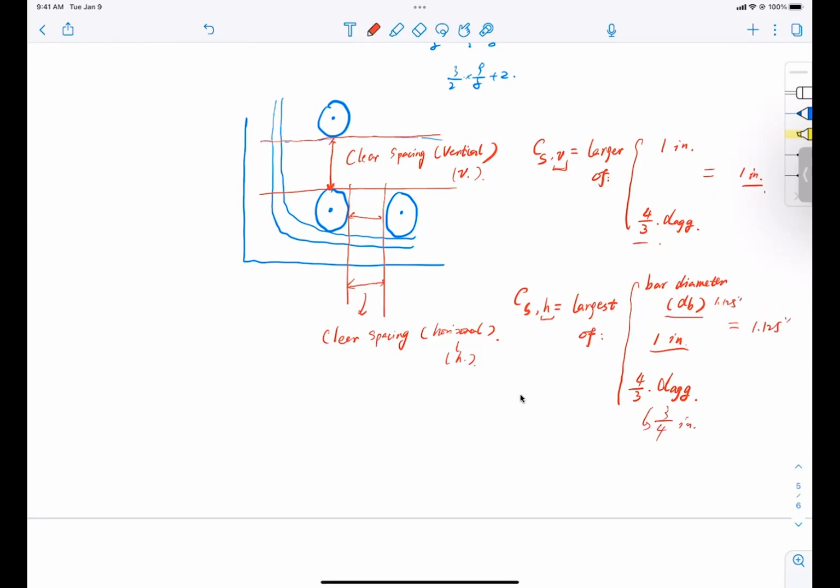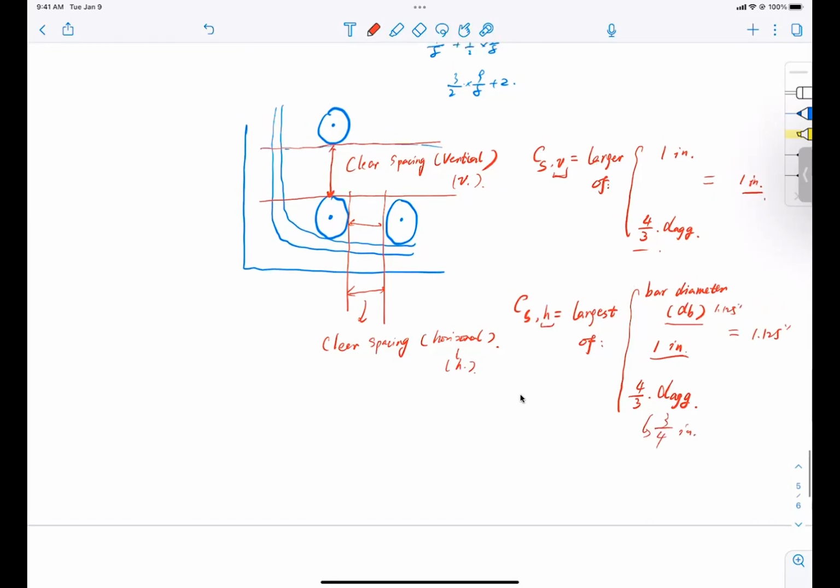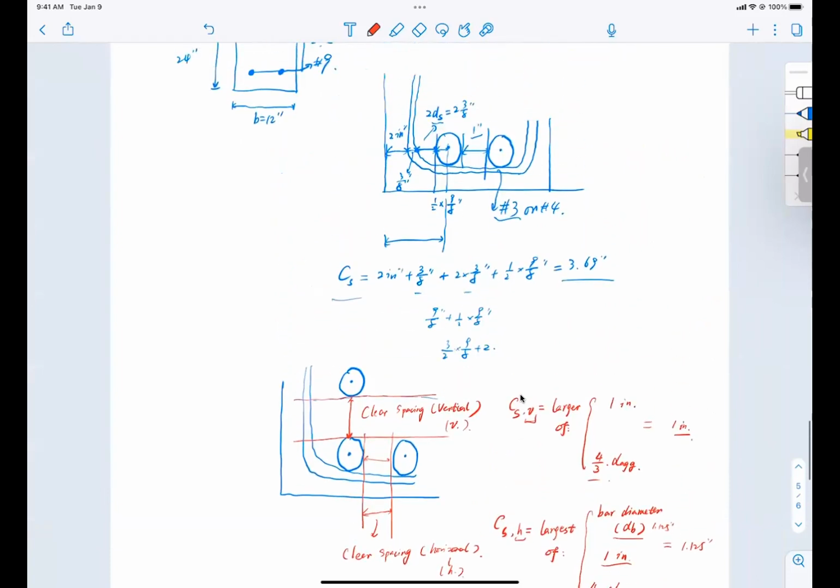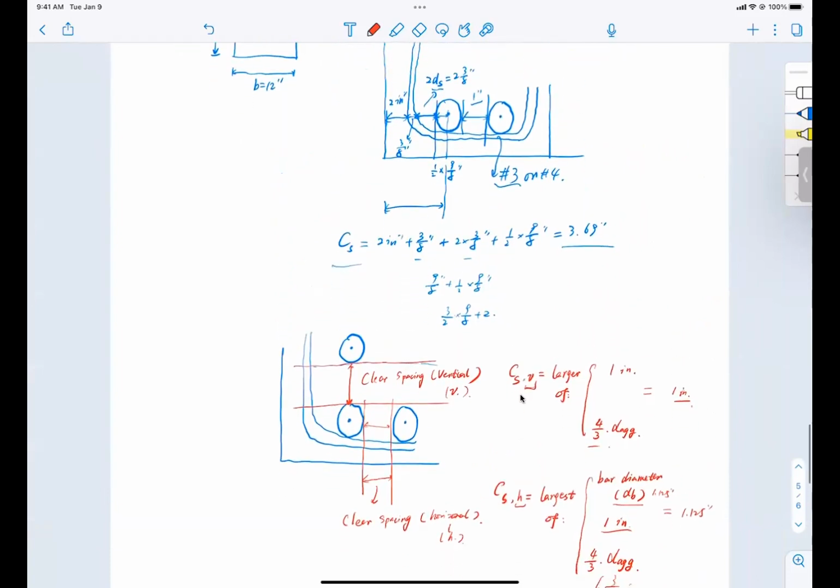Okay. Oops, new number. All right, so with that, let's take a look back. We're talking about two number 9 bars. Side cover 3.69 inch. And I need to find out the distance right here, which is another dB over 2. If I do symmetric, half of B minimum, this is half of the clear spacing, so 1.125 inch divided by 2.